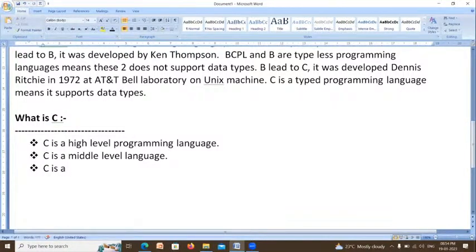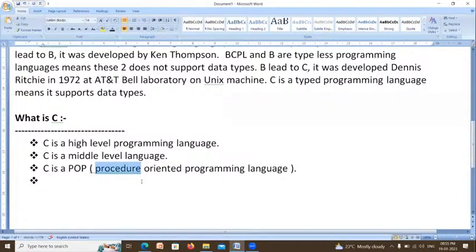C is a POP. POP means procedure oriented programming language. The meaning of this is that it gives more priority to procedure and less priority to data. So what is the meaning of this?